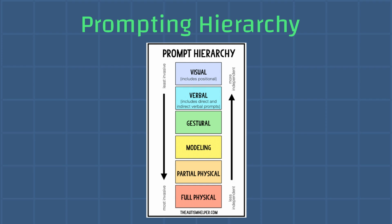I would caution you against the use of verbal prompts too often, as they are the hardest prompts to fade. So they're the easiest ones for us as adults to use, but students become very reliant on that verbal prompt and even that verbal prompt in a specific way. So the more we can avoid verbal language and focus on our gestures or our visuals, the more we will set kids up for success in the long run.